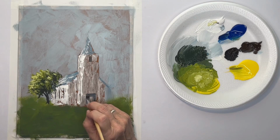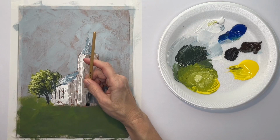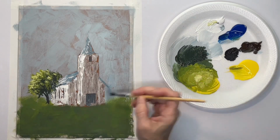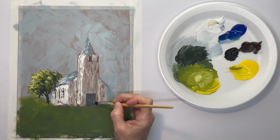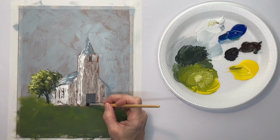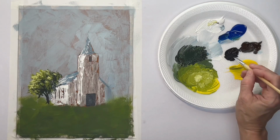If you want a really dark color and you're not using black, the raw umber and the phthalo blue make a really pretty black shade. So that's why I don't have black on my palette, because I like to make it with those two colors.